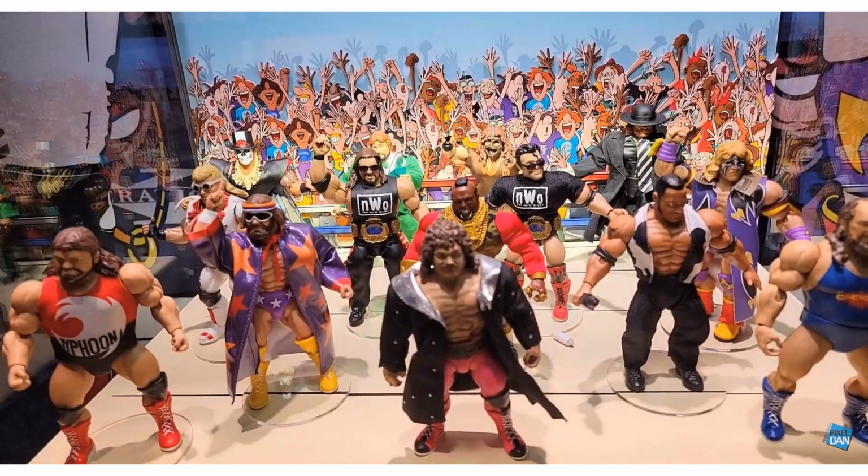So they are in the display case, just like we saw last time at WrestleMania. So many more figures here. Not seeing anybody from Wave 1 in this display, but these are definitely the guys that we still have not seen in the stores yet. Just Wave 1 still hitting stores. So Wave 2, 3, and now 4, we are looking to see in the stores, hopefully. But you see your Typhoon, your Macho Man, your Mr. T, Ravishing Rick Rude, The Rock, and Earthquake.